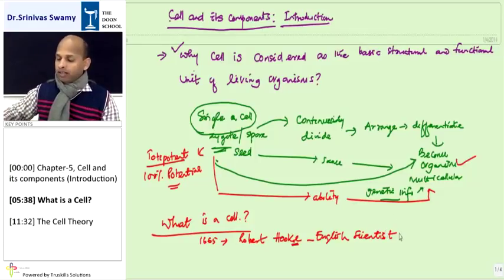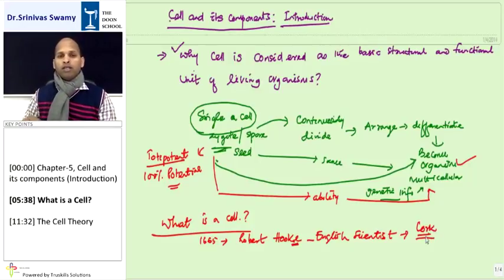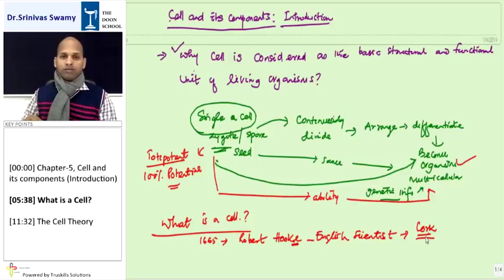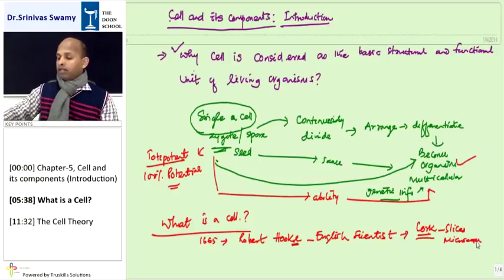So what he did is that he looked at cork, or sections of cork. You know where this cork is used? It is used as a cap in your chemistry lab. You might have seen it used to cover the bottles. It is used in many of the alcohol industry to cover the bottles as well. It is used in your shuttlecock, the base of the shuttlecock. That's also cork. So he took slices of this and observed them under a handmade microscope, and found that it has compartments, structures like this in large number.